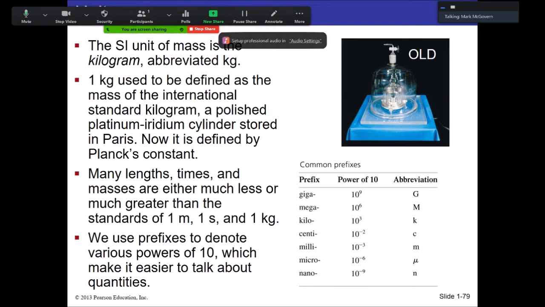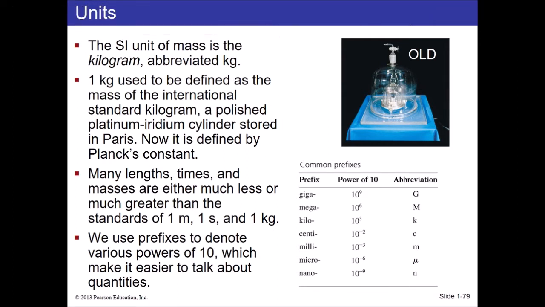We've now changed it to be defined based on the Planck constant. The Planck constant is something that shows up in modern physics and quantum mechanics. But it's a more precise definition now because it's ultimately based on the meter and the second and this Planck constant. So again, one of the nice things about the SI system is that we have a single unit that we can use. If we want to express larger or smaller quantities of a single unit, we have this prefix system. And you see in the table here, we have various prefixes used.